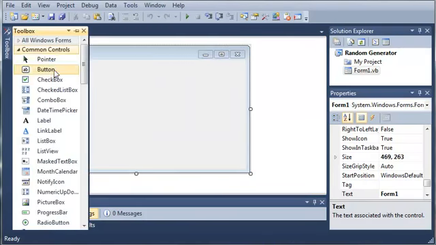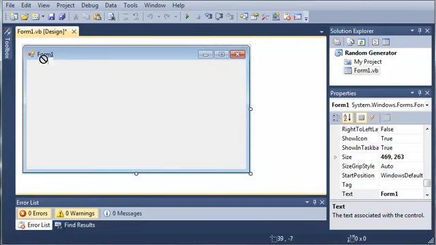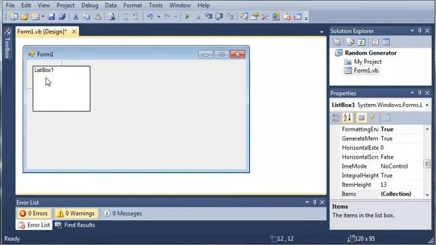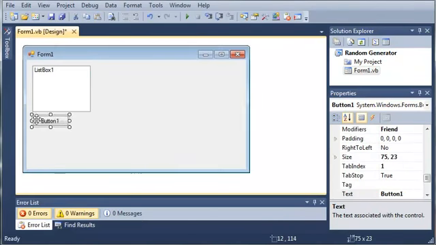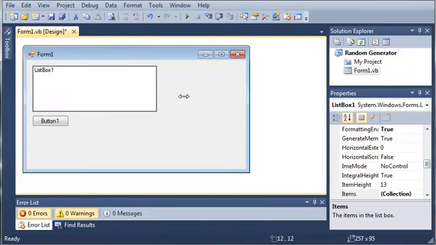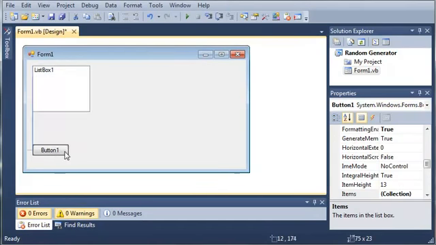We will come over here to our toolbox and we will add a list box, and we will add a button. And we'll go ahead and make this a little bit larger.